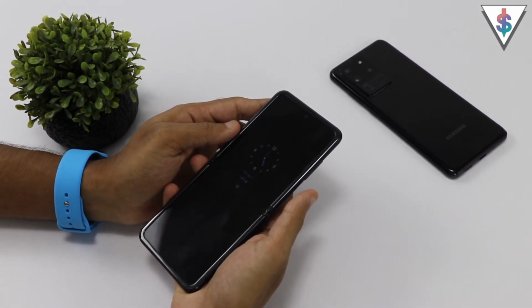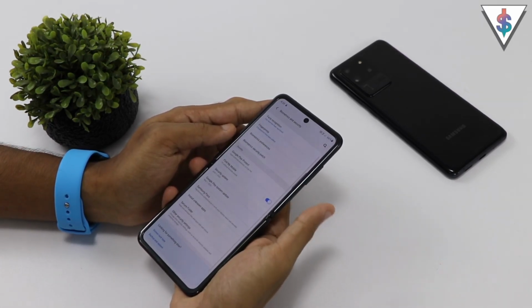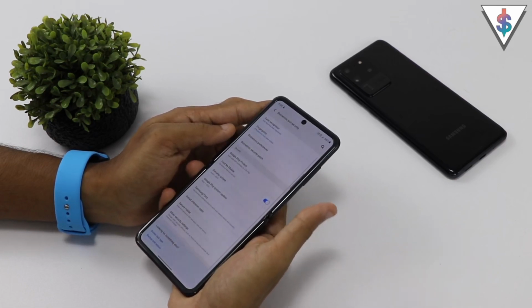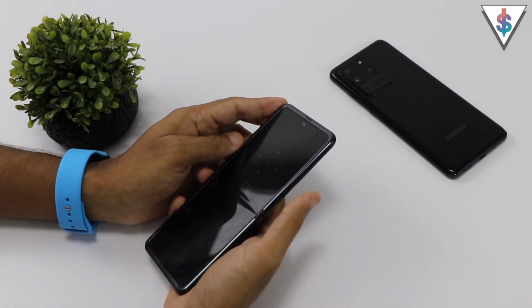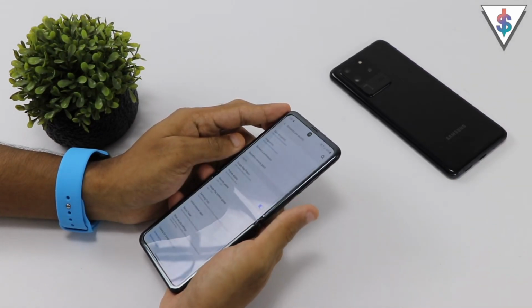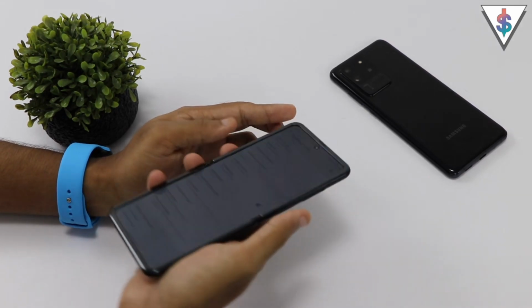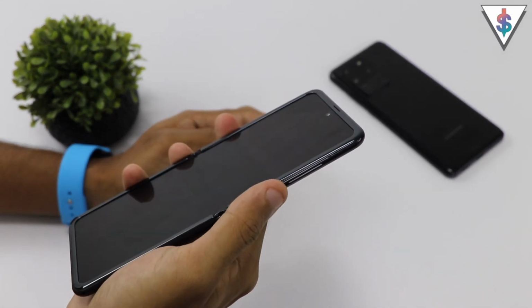So now I have configured the fingerprint scanner for my finger. So if I just go ahead and place my finger like this, you just have to easily place your finger on top of the fingerprint scanner, and the device will quickly get unlocked. The screen doesn't even have to be on, you just have to go ahead and lightly tap on that and the phone will unlock.